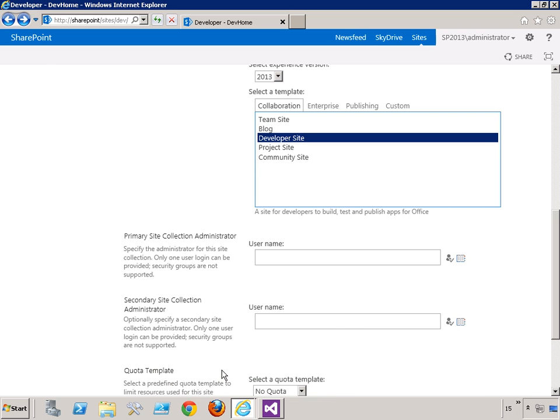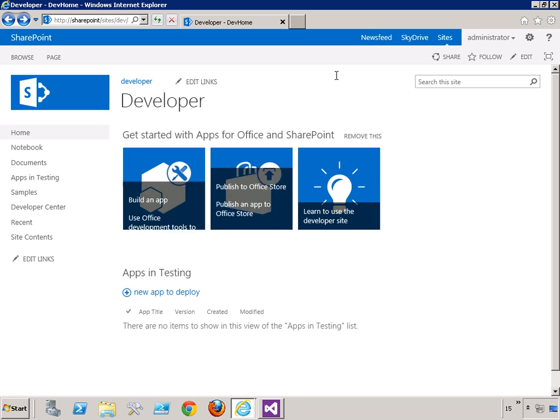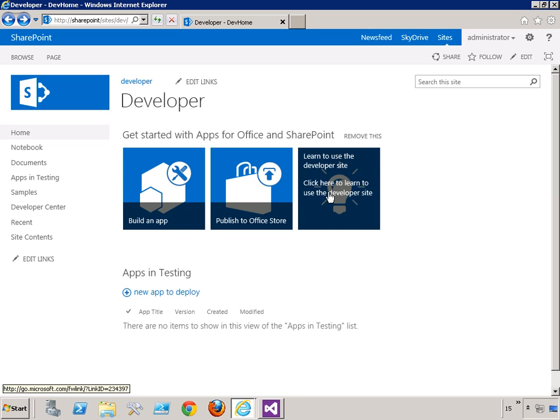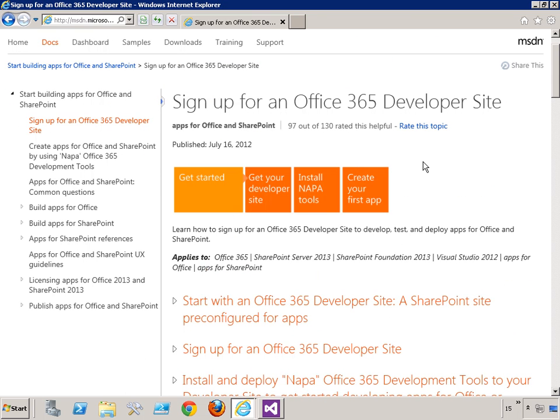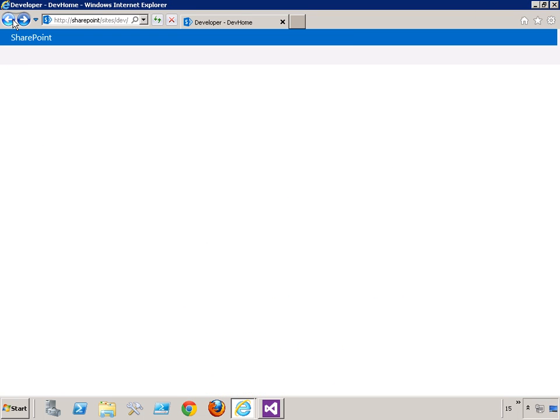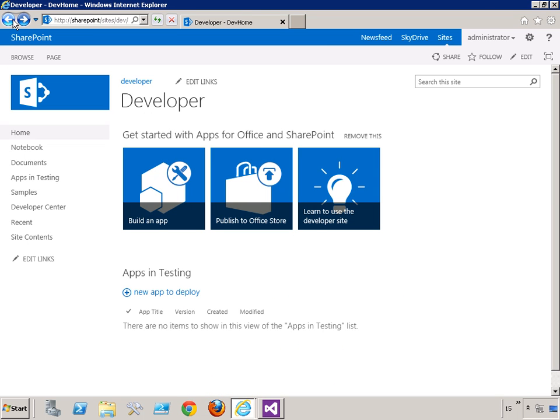Developer sites are set up so that you can deploy directly from Visual Studio into the site to test your apps. Now, there's quite a bit of setup that you need to do to configure apps on a SharePoint farm for development. But the good news is that right off the developer site is a link to Microsoft that has all sorts of step-by-step instructions to take you through the basic steps of getting started building applications. All right, so I've already done all that stuff. This environment is nice and prepped and ready.